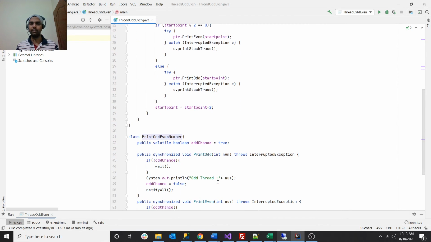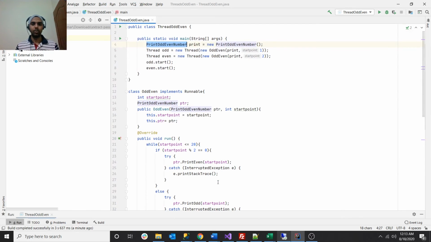So this class is responsible for generating the numbers in the given sequence. There is only one object that we have created for this class, and we have passed it into this, right? This odd even class is initialized with these numbers, where we have given one as the starting point for the odd thread, and two for the even thread.